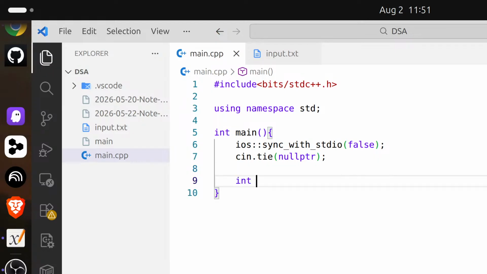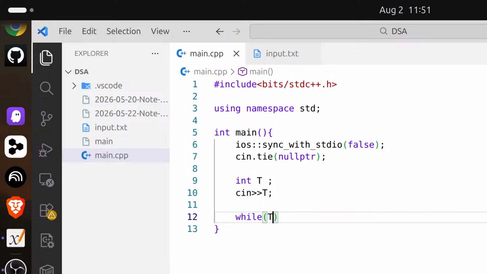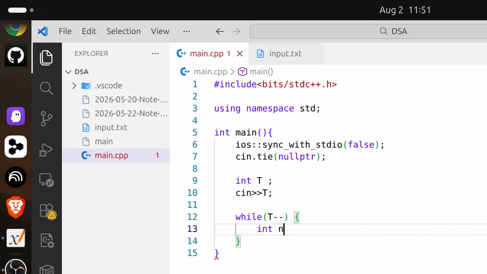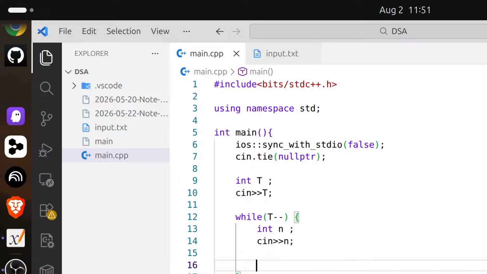Okay, then we have one input integer t for test cases, right? In t here, while t minus minus, what we can do, we have integer n, number of elements, right? cin n. Then we will have one array, right?